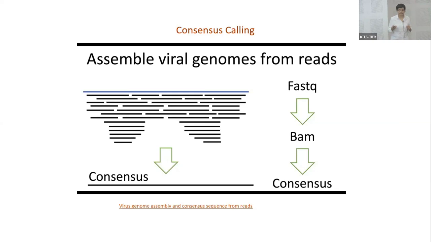What is a consensus? This is something that you can't work with the reads when you're doing phylogenetic analysis, right? You have to work with some kind of an aggregate of what is in your sample. So how do you do that? You do that using consensus calling algorithms. So these are ways to look at your mapped or de novo assembled genome and then say what sequence best represents all my reads. So there are many software tools that will help you go from this sort of mapped genome to a consensus.